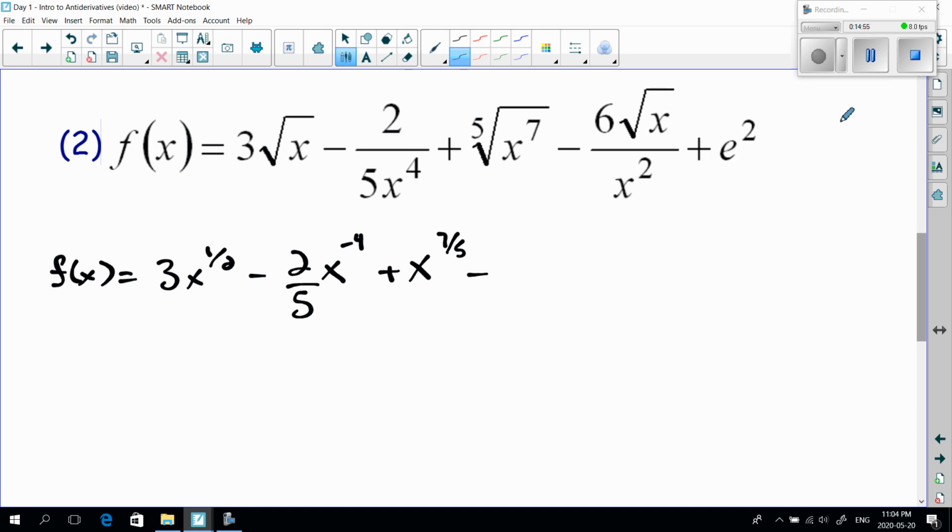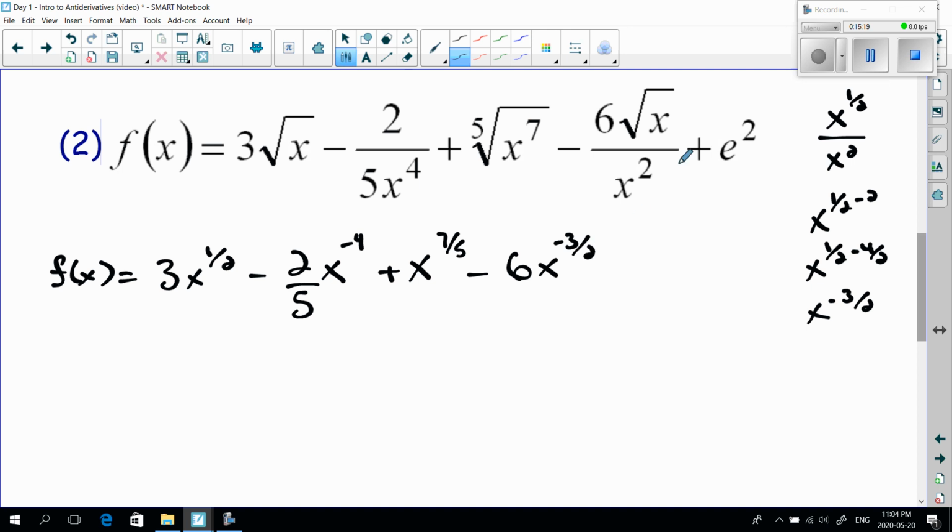This would be, think about this, x to the 1/2 divided by x squared. Excuse me, subtract the exponents. 1/2 minus 4 over 2. 2 over 1 would be 4 over 2. It gives you negative 3 over 2. So this would actually be 6x to the negative 3 over 2. So I just divided that root x, or x to the 1/2, by x squared. And I simplified it. Plus e squared. Remember, that's a constant. That's Euler's number.